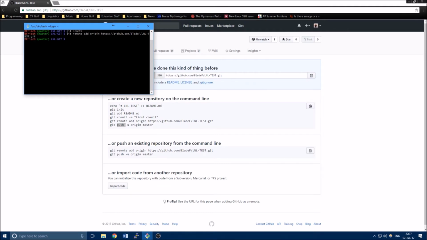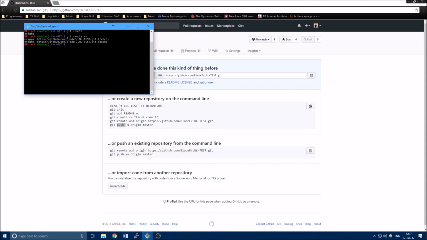So we added that remote. Now let's enter git remote again. And now we see that we have one remote listed called origin. And if we want to see the details, let's do -v, which stands for verbose. And we see this URL for both push, which we just talked about, and fetch. What fetch does is it takes code from our remote repository and fetches it to incorporate into our local repository.